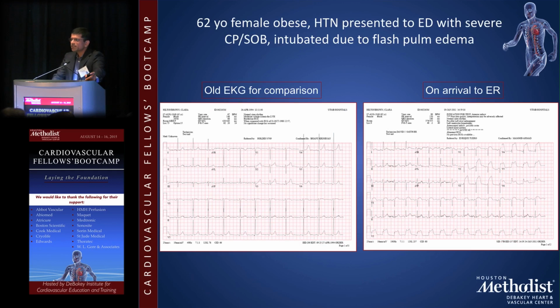62-year-old female, obese, hypertension, presented to the ED with severe chest pain, shortness of breath. And this is another patient who, this time, is very symptomatic. While she was being transferred to the cath lab, she actually needed to be intubated because of acute onset of respiratory failure, most likely pulmonary edema.